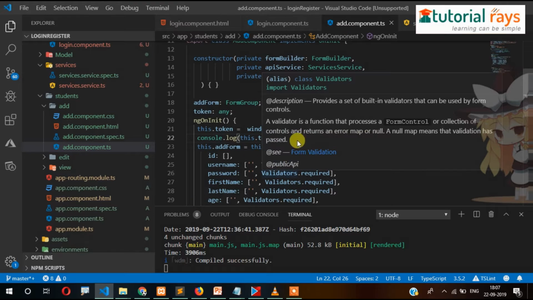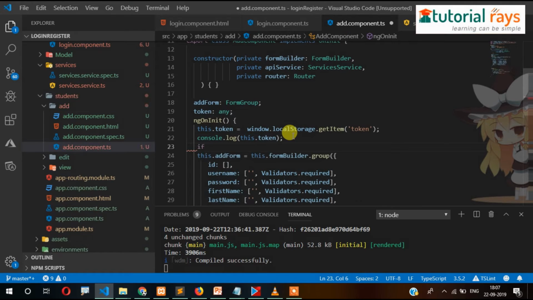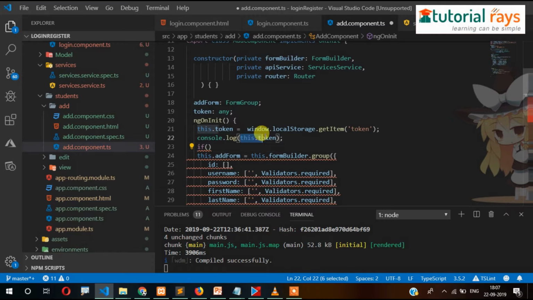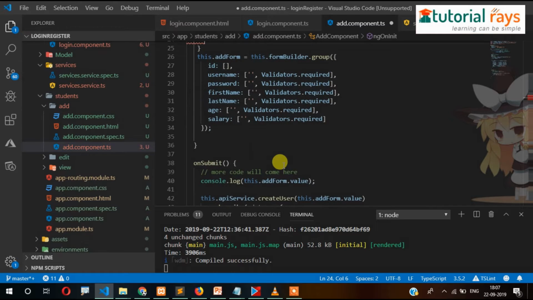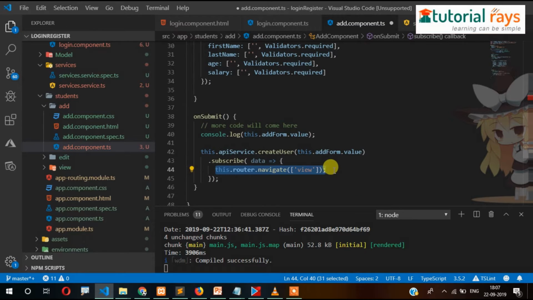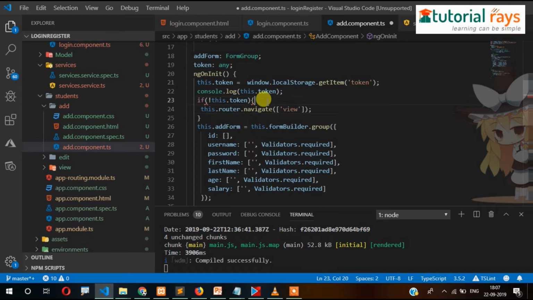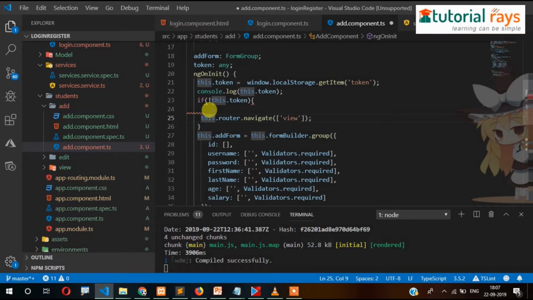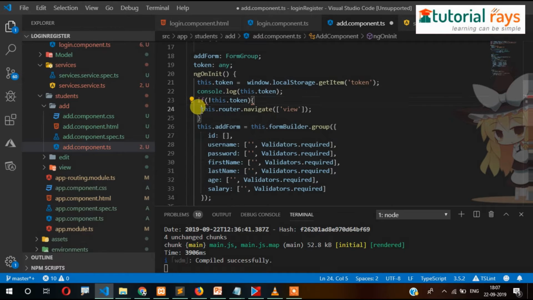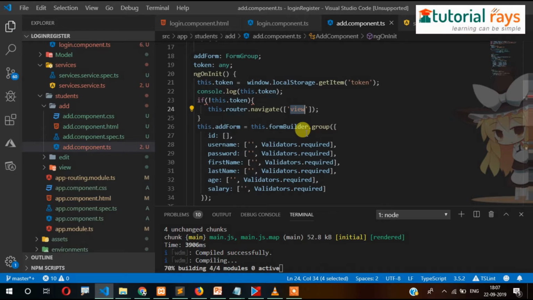Now on the basis of this, we will check if not this.token, in that case router here, this will redirect to the login page if it's false.